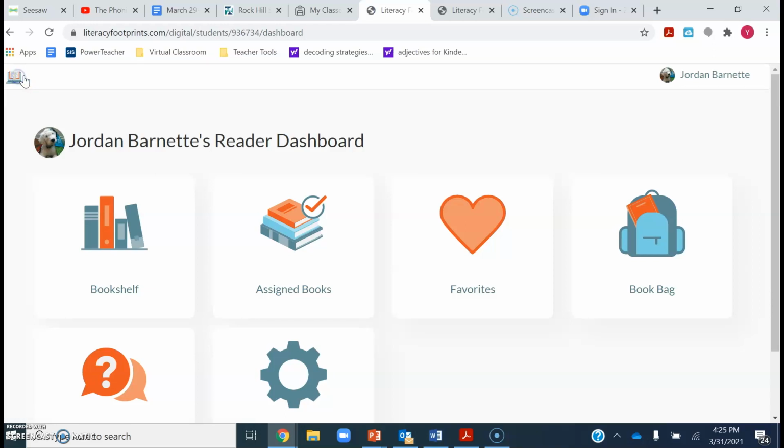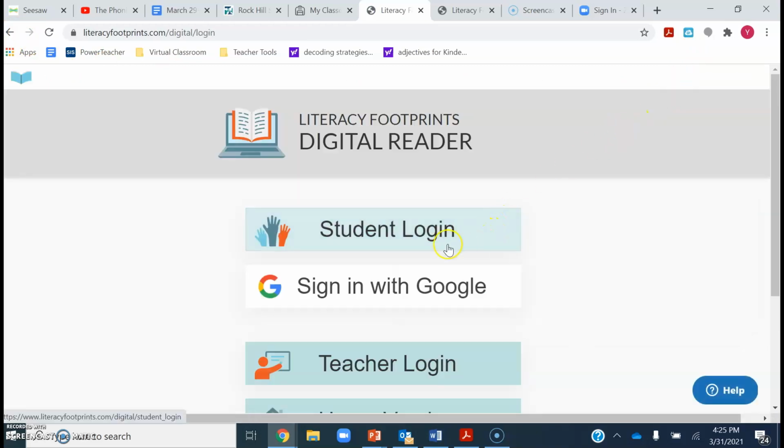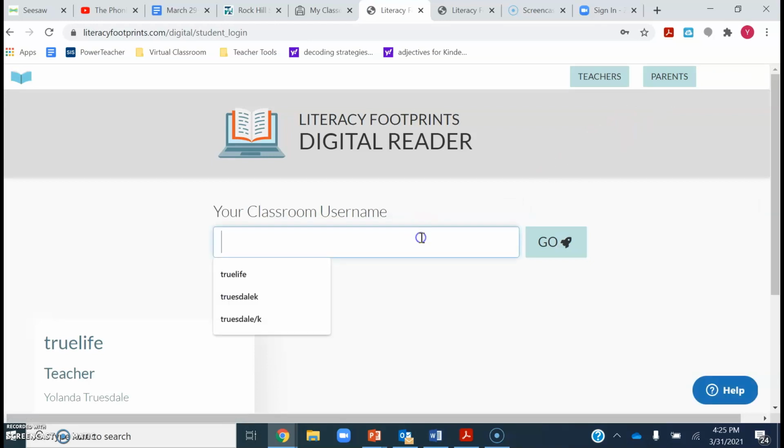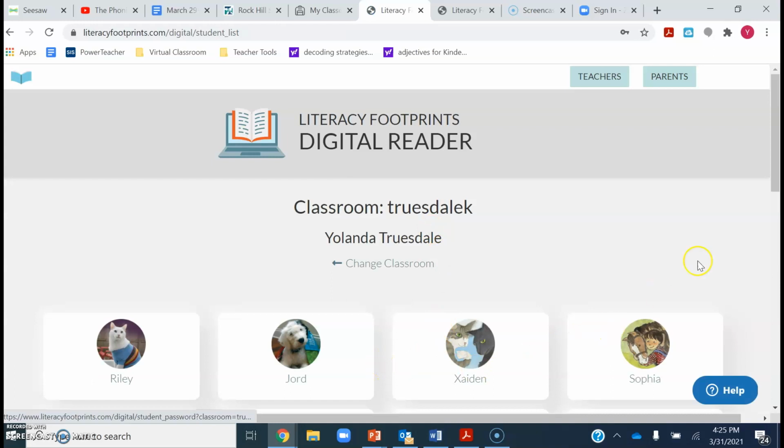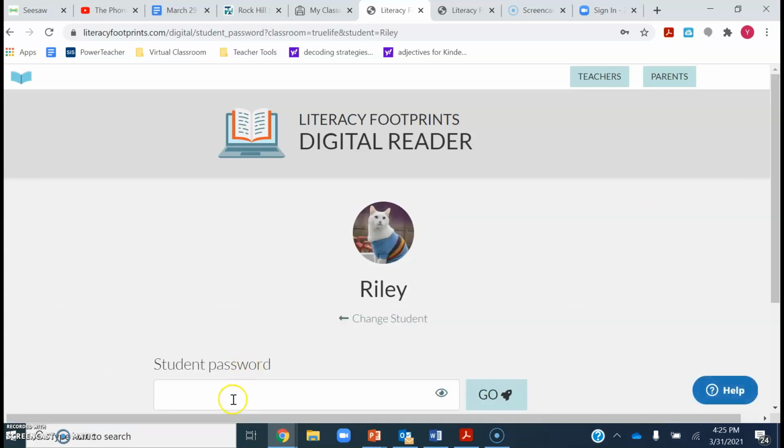So let's go back to levels for a second. I want to show you guys where your child should be by the end of the year.